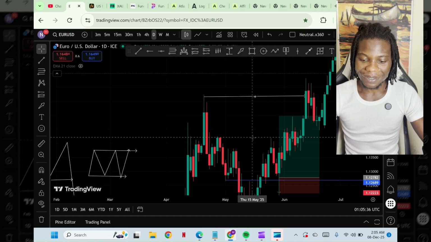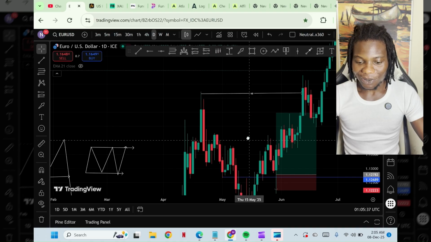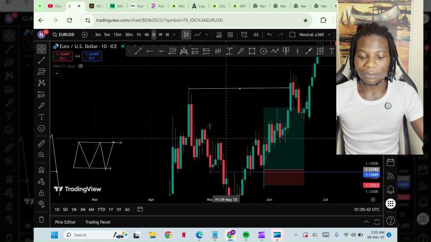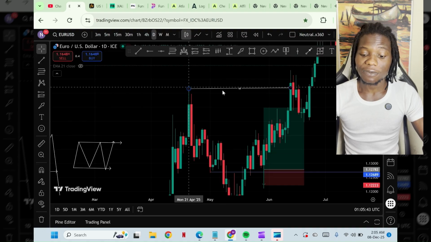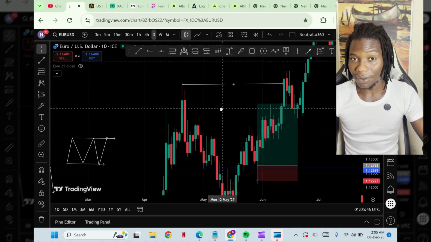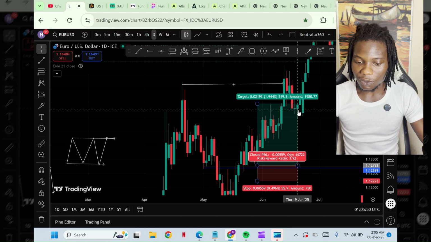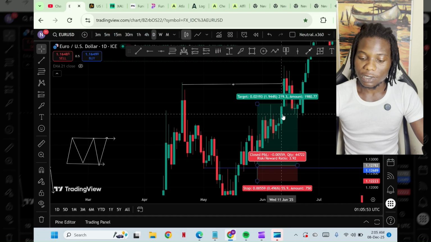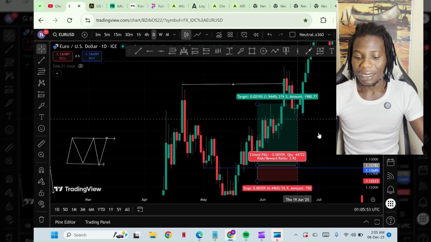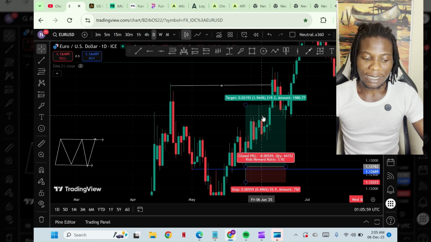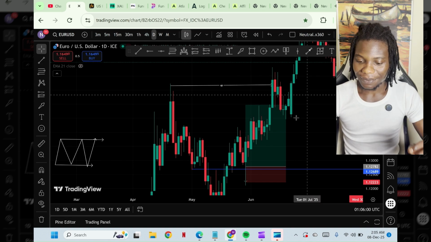So it's very easy. Once you mark out your line like this, your trend line, you see up. So anything you'll be looking for is to the upside, and you'll be waiting for a change of character to the upside, right? So this is how you do it on the first one, because once you mark your structure, then you start looking for your next demand. Mark out your demand, then wait for price to get to your demand, and you enter, right? This is how you do it first.